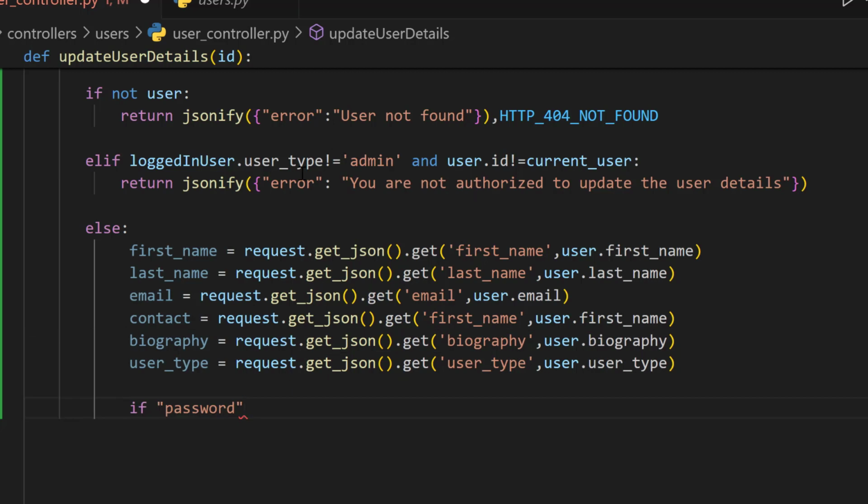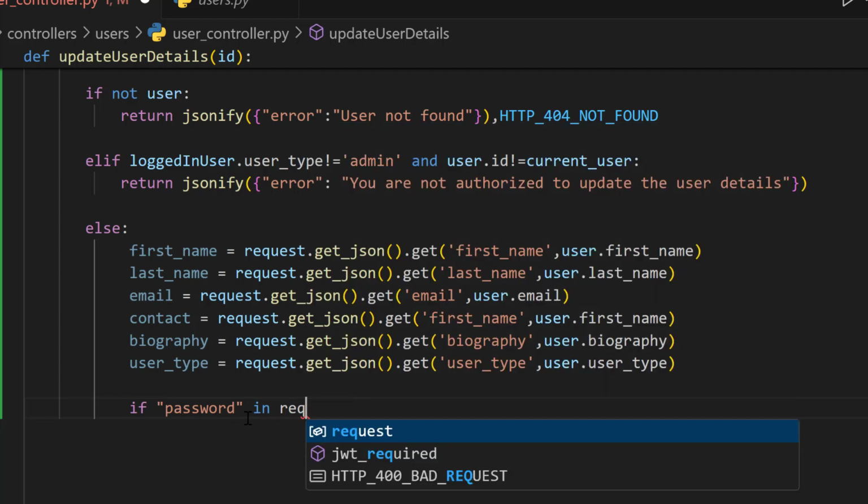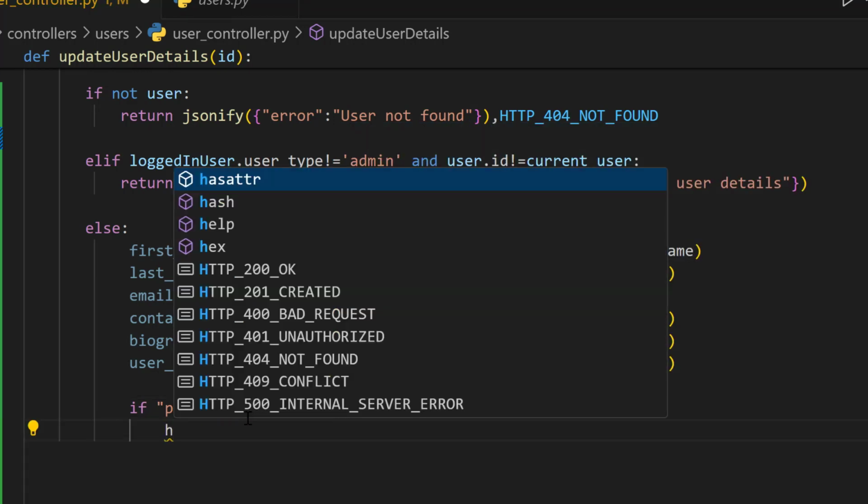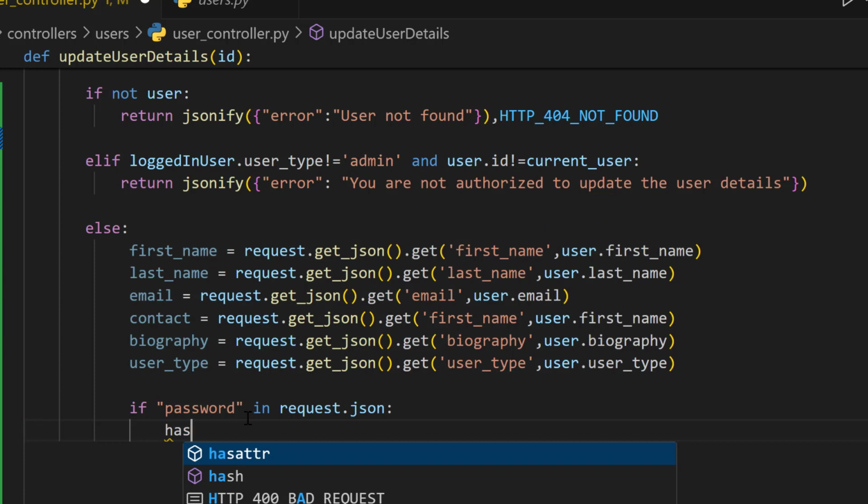So for us to be able to hash the password, we are going to check if the password exists in the request. So if password in request.json, then I'm going to go ahead and create a variable that is going to store our hashed password.